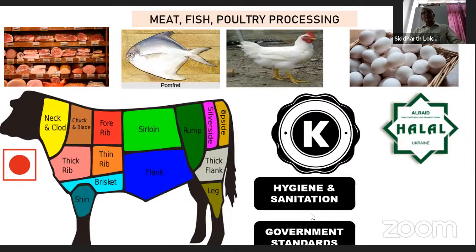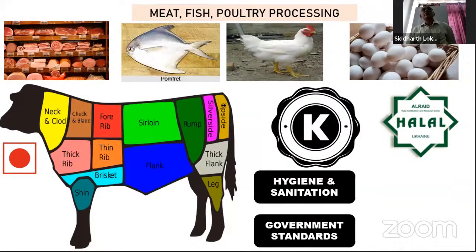Either it is wholesale cuts or retail cuts. This particular diagram indicates the several physiological parts of the animal, the different parts, and on the basis of their physical nature they are categorized and known by their cuts. Another is fish, which is also very big. Poultry processing, egg, and every segment needs quality assurance whenever you are dealing with an export consignment for this commodity.